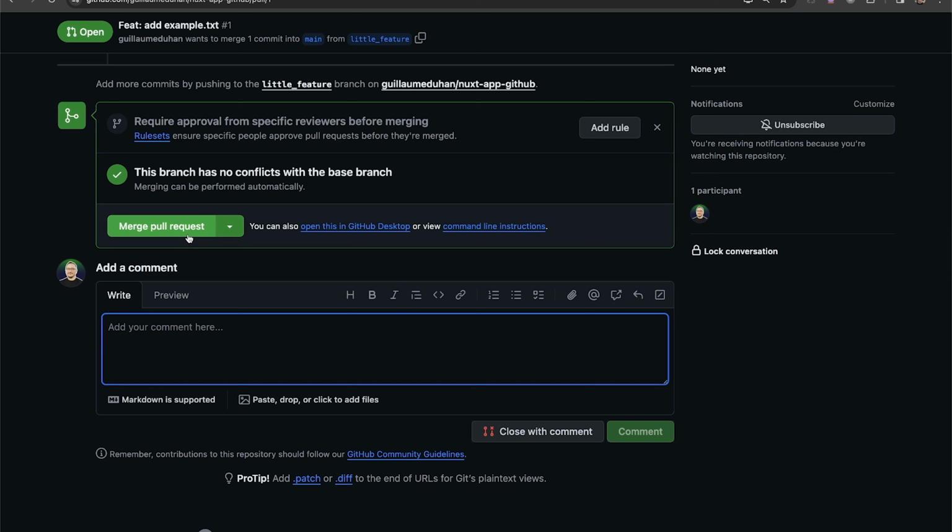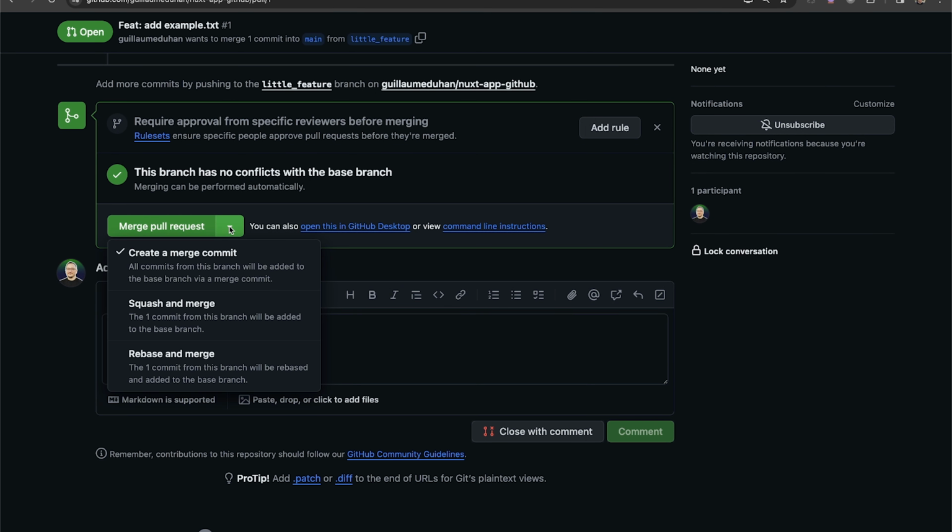Okay, so let's now try to click on here and look at it, because here I've got the option to merge the pull request. If you don't get the button, it means that on the repository you worked on the settings and you said, hey, only reviewers can merge a pull request. We do that in order to prevent people from merging everything into a project. And this is really important, that on every project you have somebody that takes care of what we merge, okay? This is really important.